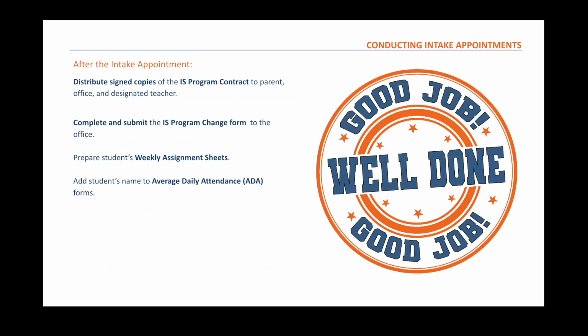And then after the intake appointment, you want to make sure that you scan and distribute signed copies of the signed contract to the parent, the office, and the designated teacher, which is you. Also, you want to complete and submit the Independent Studies Program Change Form to the office. This is the form that enrolls students in classes. And you want to prepare the students' weekly assignment sheets and then add the student's name to the average daily attendance forms, the ADA forms.